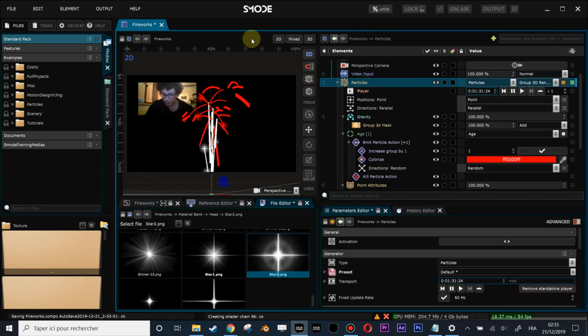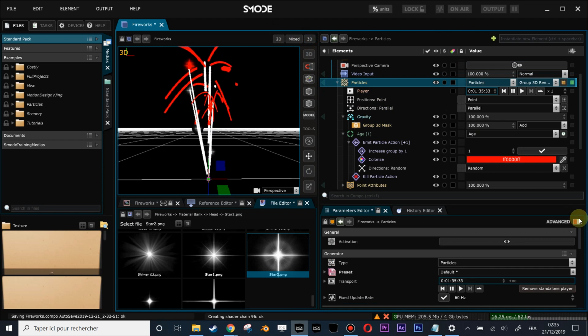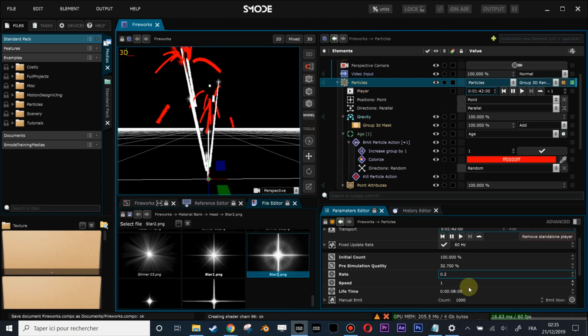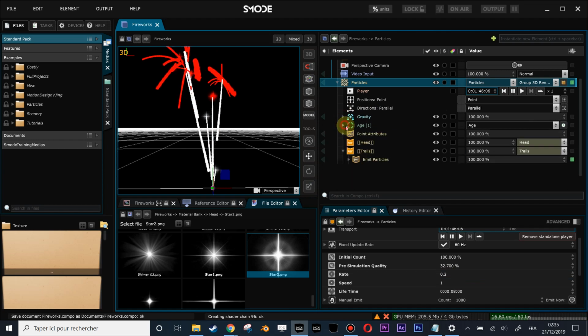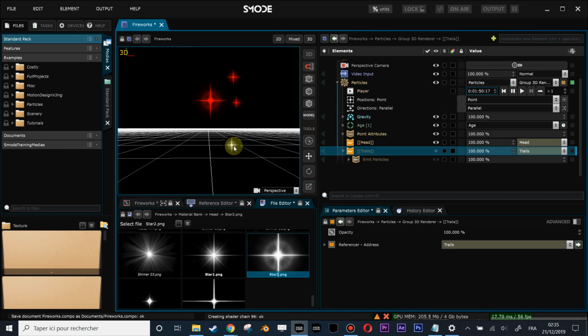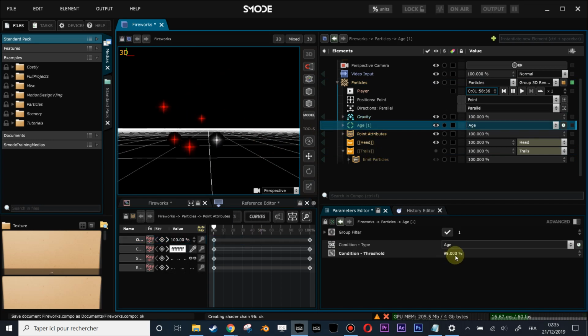First, let's emit a little bit less particle because it's quite messy right now. So let's say that instead of 0.5, let's say 0.2 particles per second, and save. Okay, now I want this happening on my first system of particle, right? So my trails, I don't care. I just want that my white particle, just before it becomes red, it just goes up. And hopefully I said that my condition is when my age reaches 99%.